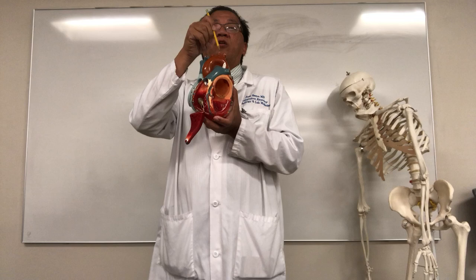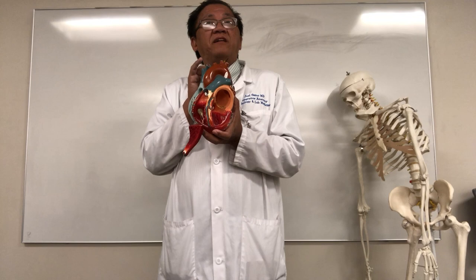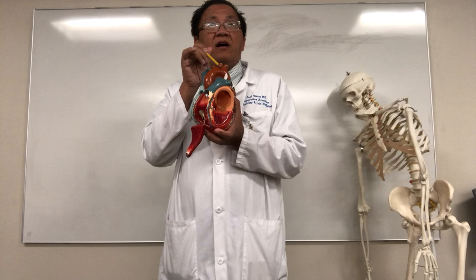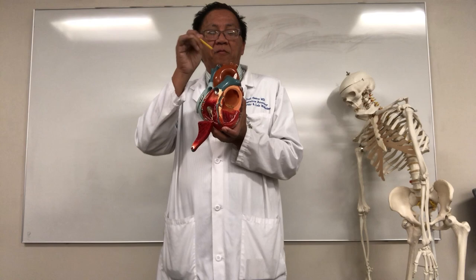Now, believe me, you should know all this. Okay? On the right side, there is a brachiocephalic artery. On the left side, there is none. That's the reason why the left common carotid comes directly from the aorta and the left subclavian comes directly from where? The aorta too. On the other hand, what about the right common carotid and the right subclavian? They come from where? Brachiocephalic. So they branch out into two.